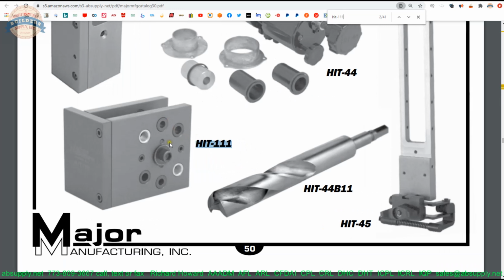Now, the HIT 111, if you're doing a lock prep, if you are doing through bolt holes in doors and you want a tool that will last you years, the HIT 111 is it. If you're doing Schlage or Best or whoever's lock, they all have a plastic lock installation tool. And if you find that you tear through those really quick, I would say 2 things. I would buy the HIT 111, but before I bought the HIT 111, I would say use the tool more gingerly, because what you're doing is wearing out the drill bushings.